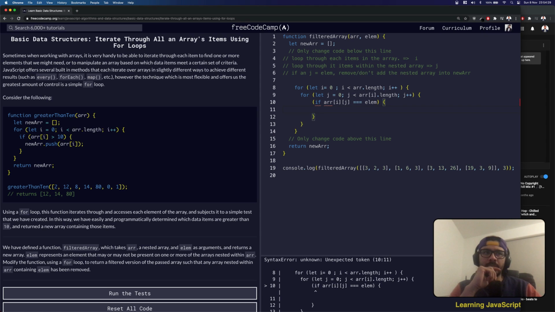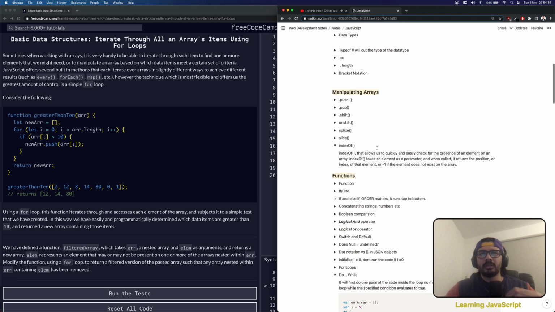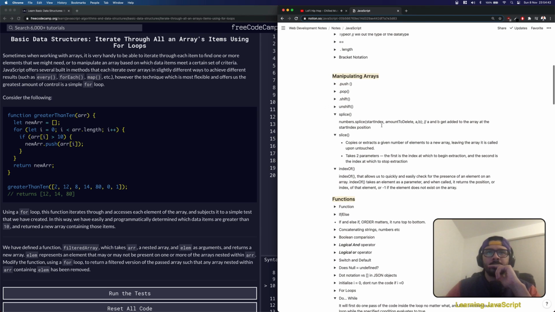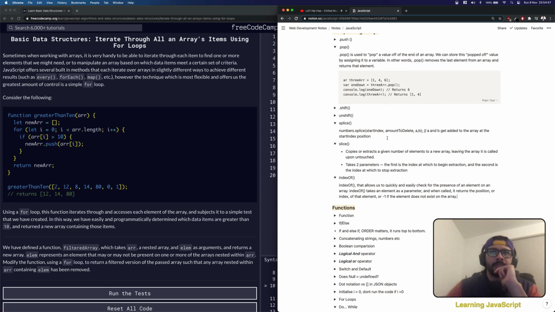Then I need to remove. How do I remove? Remove is splice. Or is it slice? It's one of these. It might be a pop. Yeah, slice takes a start index and a number to delete.